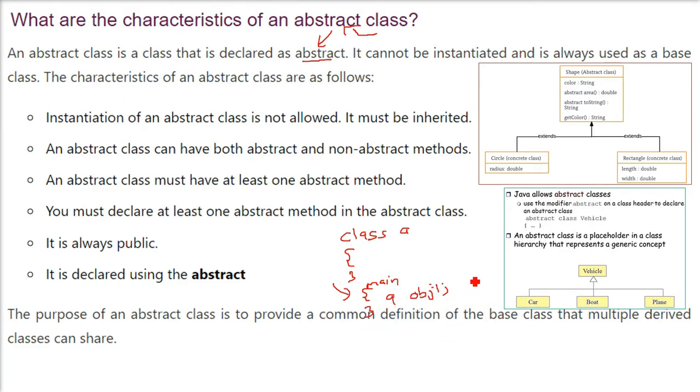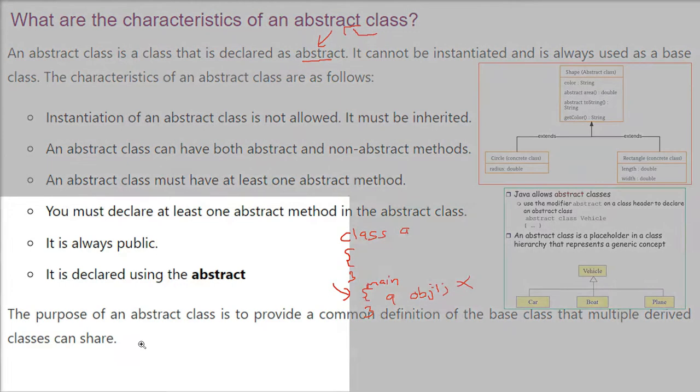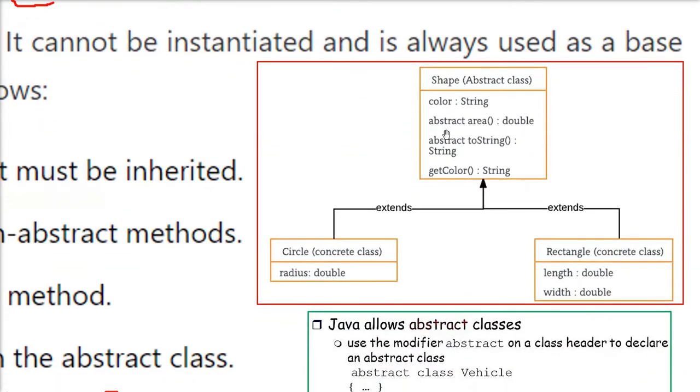For abstract, we cannot make the object. Object cannot be made, because why make the object? The abstract class has no implementation. It is just telling you that I am there, you have to implement me. You have to execute me, meaning you have to put the code inside your derived class. So that is how inheritance becomes better there.